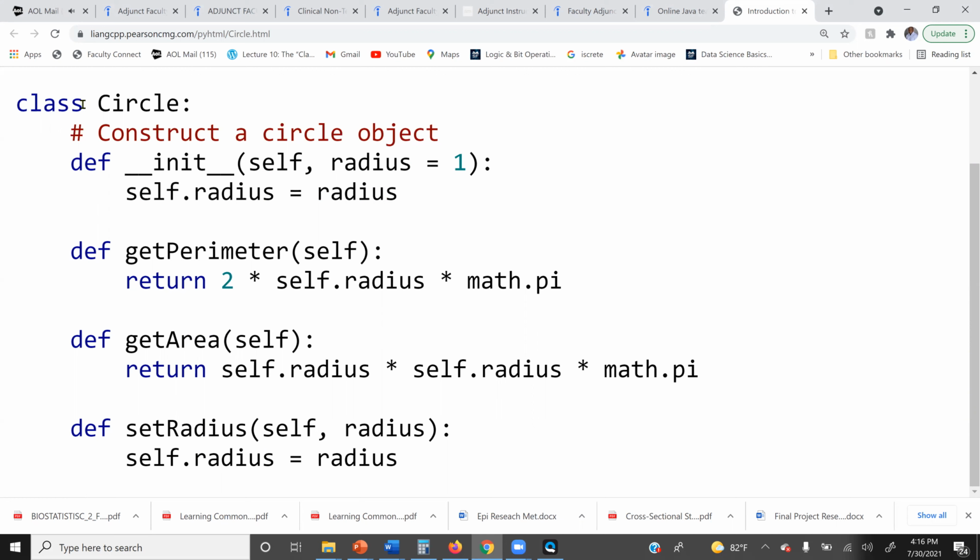So this will be our class Circle. Again, this is the template. We haven't created an object yet. We are not in the main method yet. So always when we create a new class, we always start with the initializer method. Initializer method is almost the same concept as a constructor in Java language, a method that is automatically called to initialize a new object that has been created.